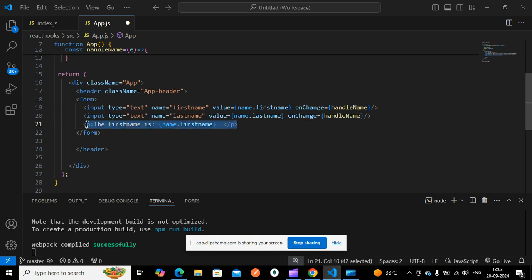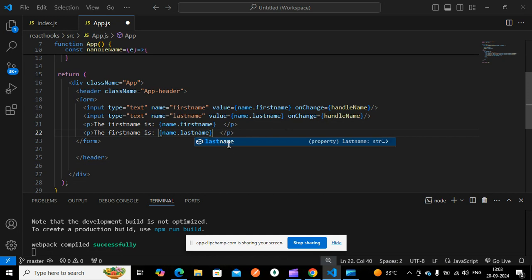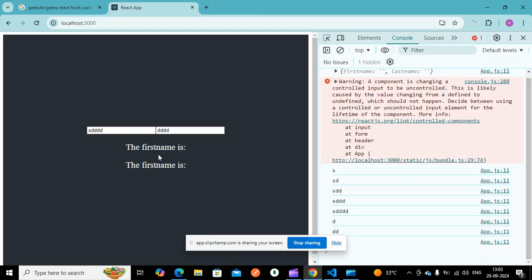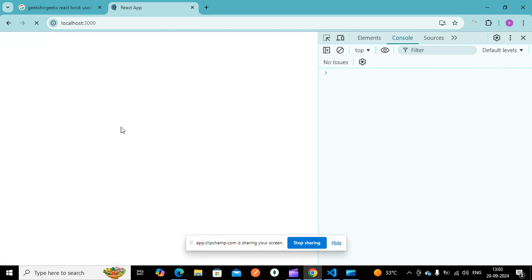Here I have to make sure I have a copy of the above. I have to give a last name here. So if I save this, I refresh the browser.